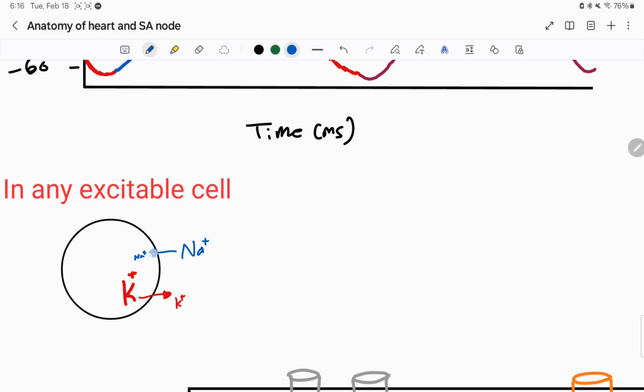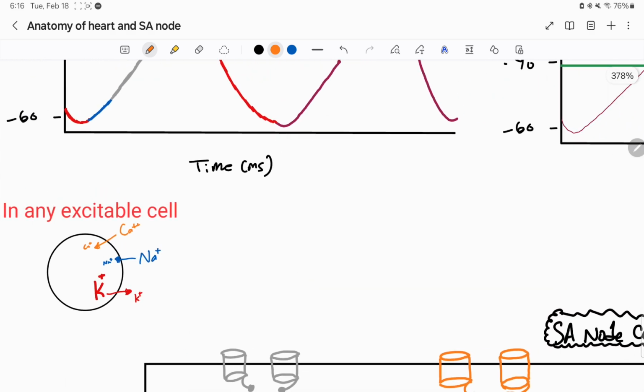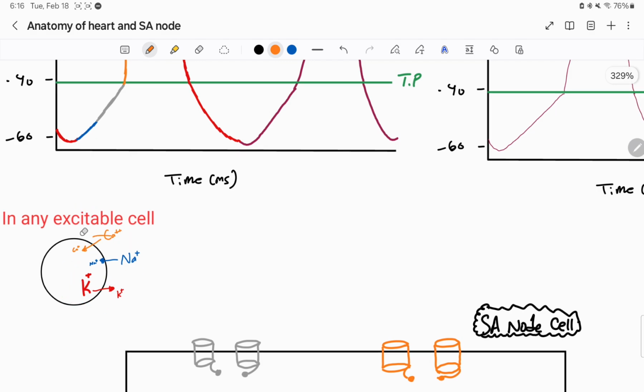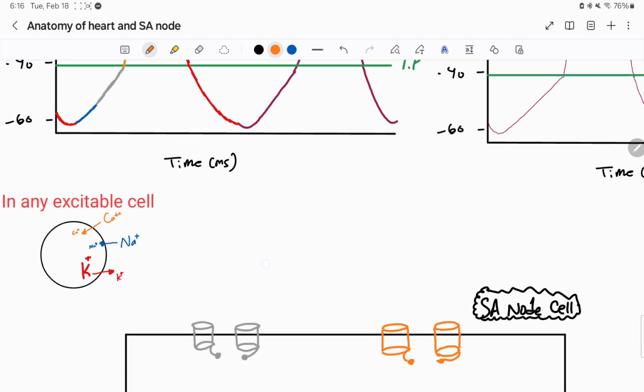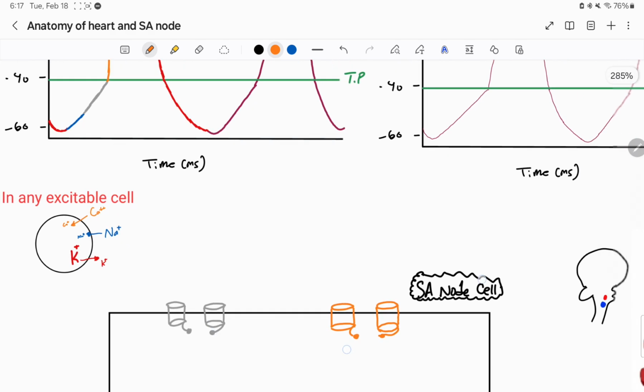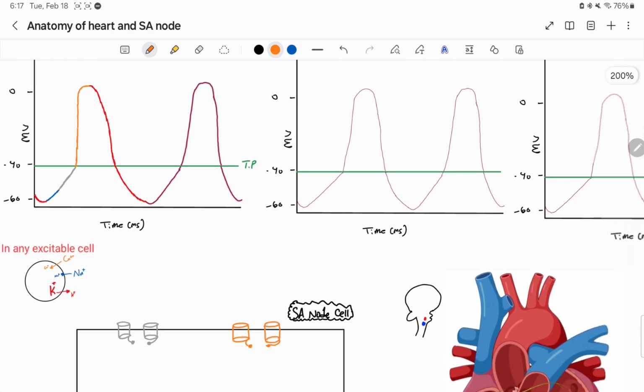So it would want to come down its concentration gradient, okay? Other things like calcium are low inside of the cell, but high outside of the cell. And again, they would want to come down their concentration gradients, okay? So this is what the concentration gradients of these ions look like in any excitable cell, okay? The bigger it is, it means it's higher, and the smaller it is, it means it's lower, okay? So potassium higher inside than outside. Sodium higher outside than inside. Calcium higher outside than inside. Okay, cool. That's going to be important when we look at the mechanism.